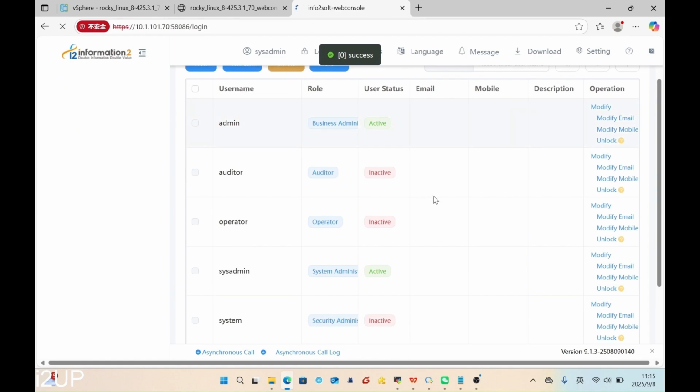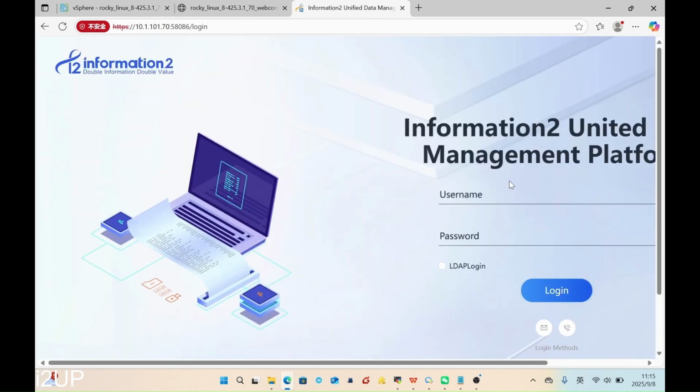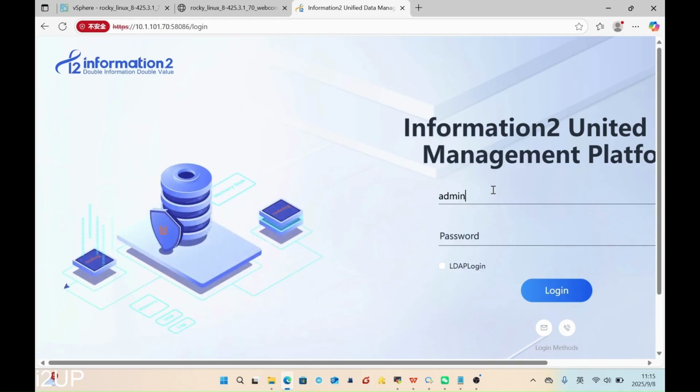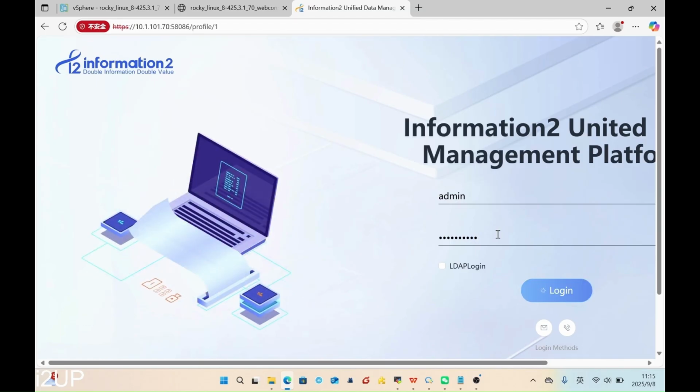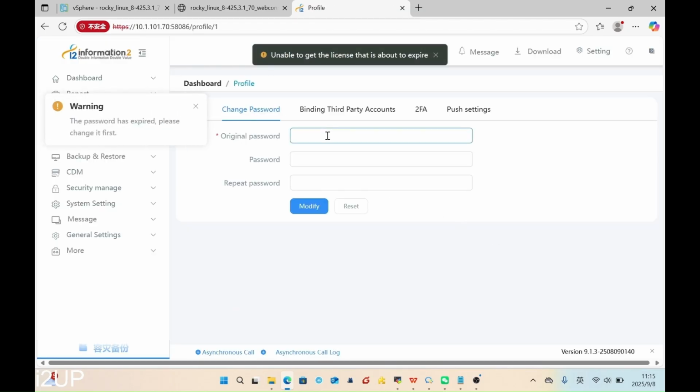Then let's log out and sign in with the admin account, and change the password again.